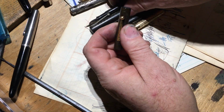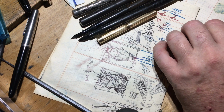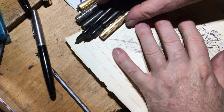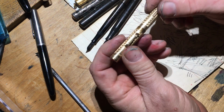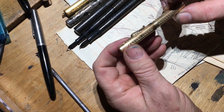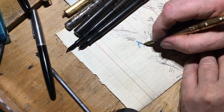What I did this morning, with a little bit of heat provided by that little candle, was slightly heat set the feed and nib on this pen, because as I was looking through my Wahl Eversharp drawer, I found this, and it had a lovely flexible nib. But because the pen is short, I wanted to put a stub nib in it, a stubbier nib.